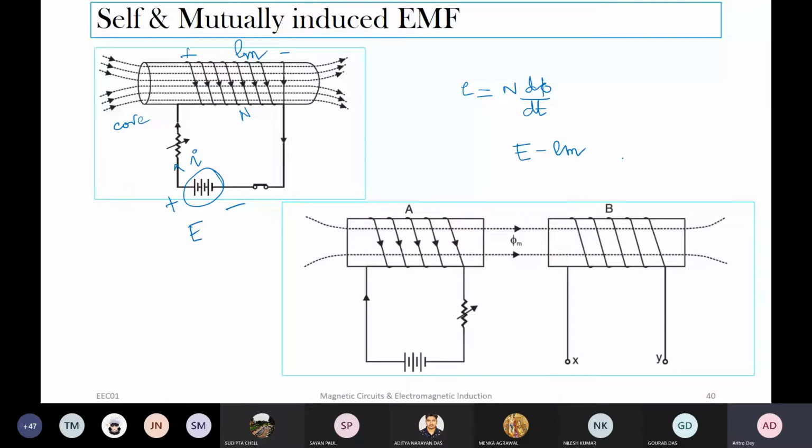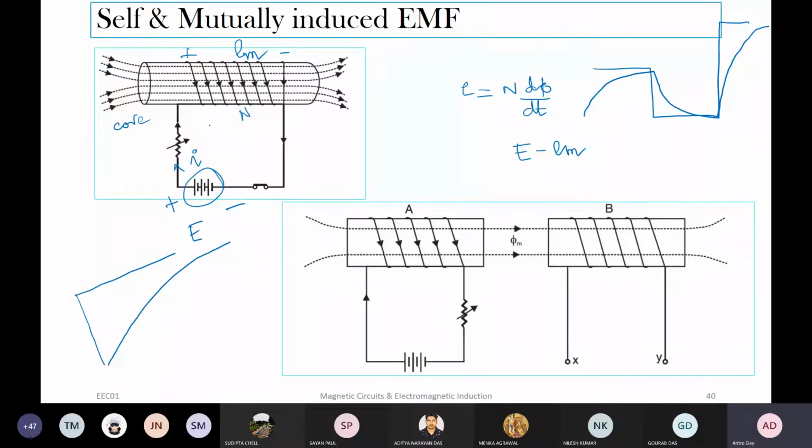So if we have an inductive circuit, and if we suddenly make and break the switch, the current will flow like this. Like this is the variation, and accordingly you will see that the induced EMF will be developed like this. So you can see that immediately it is not responding. If it has a larger number of turns, and you are varying current like this, you are getting a response like this, EMF induced like this. And if it has only one or two turns, then immediate action will be there. So you'll be able to see this response.